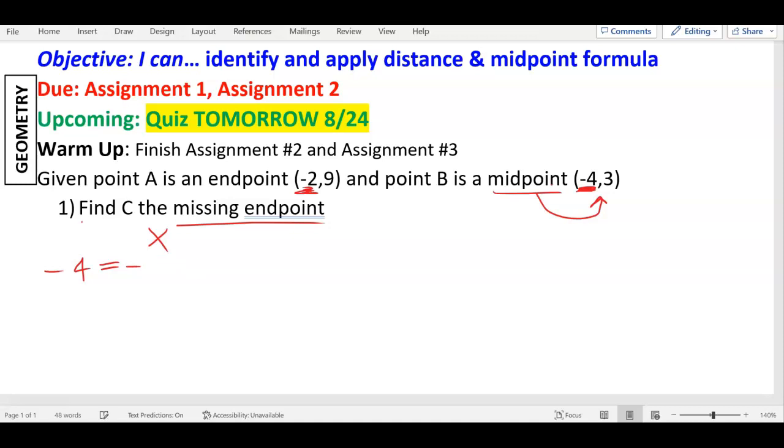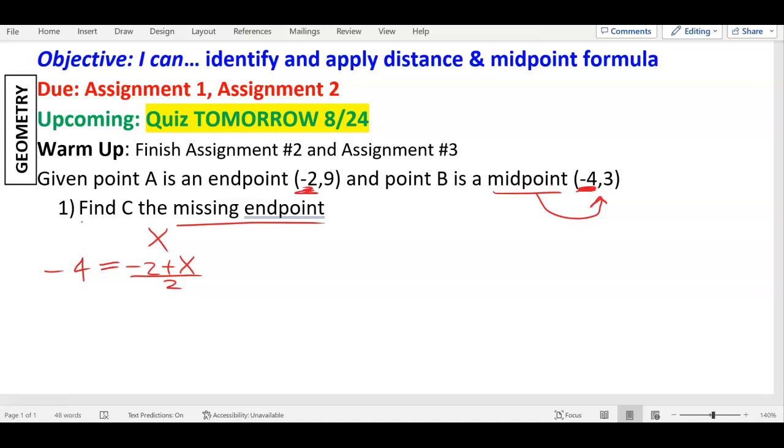I'm going to try to make this look a little nicer. Divided by 2. This is the midpoint equation or whatever, and that equals the midpoint that we know. Does this look familiar for those who were here for yesterday's notes? By the way, headphones, please, in the back. Now, can you solve this?